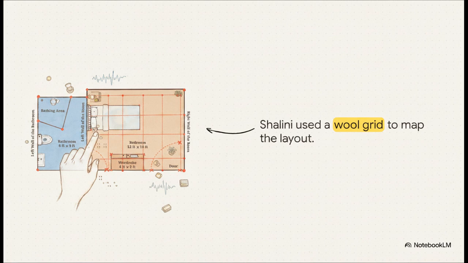So Shalini used what she learned in her 9th grade coordinate geometry class to actually help him out. She created a physical map using a rectangular grid. Scaling it at 1 centimeter to 1 foot, she fixed pins at key corners and ran thick wool right between them. This brilliant setup allowed Riyan to actually feel the directions and the whole layout of the bedroom floor with his fingers. She literally anchored real physical objects into a spatial framework.